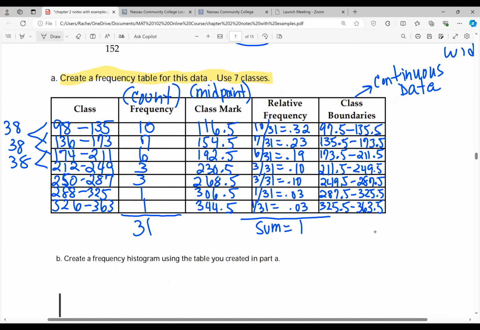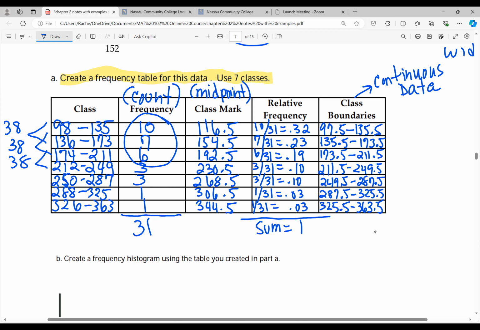And we could start to now see what this data set looks like, right? Look at where most of the frequencies are. Most of the frequencies are in the first 3 classes, right? 10 plus 7 plus 6 is 23. So more than half of the weights are in these lower weight classes. And look what happens as the weight classes get higher. There are fewer bears, or weights, in these higher weight classes.